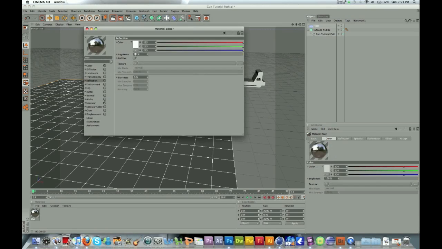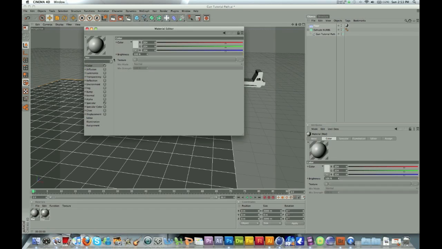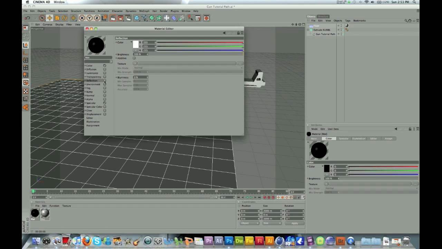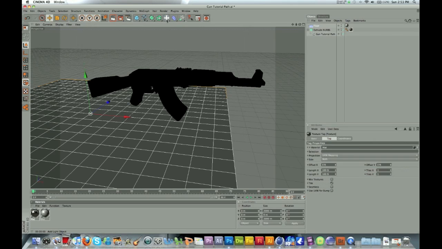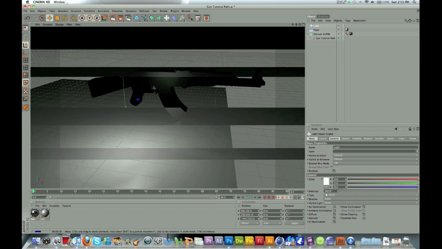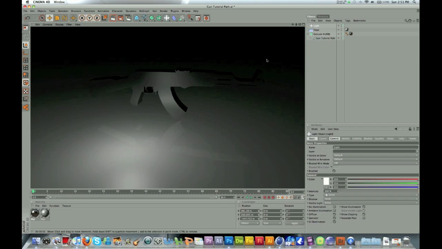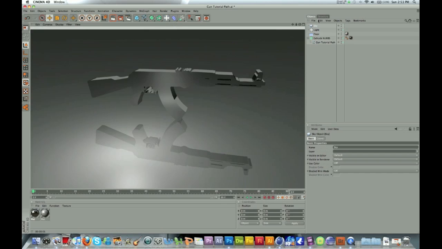I'm going to create a new material now with reflection 20%. And that will be our floor. And I'm going to create a new material now and make it black like that. And also very reflective, like 60. And apply to the NURBS. And I'm just going to create a light in here. It'll be a very mysterious scene, actually. And you have some sort of gun thing that you can use. And of course, we can also create a sky to make the scene less dark, I guess.